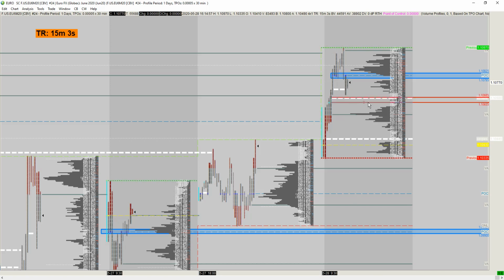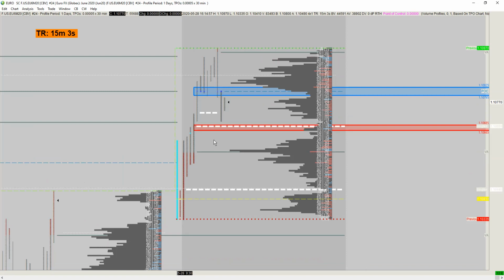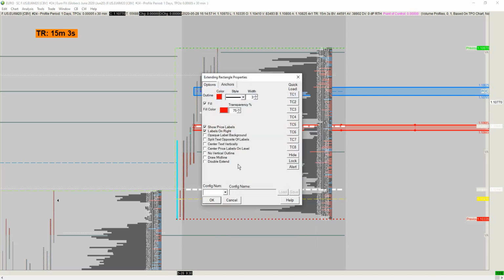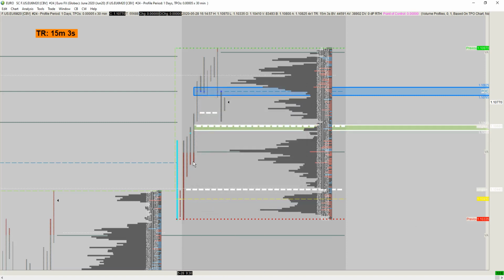And we have single prints here. Single prints are basically, the way I could explain this to you, a shift of demand and supply at a level, and this level basically becomes important for most traders. Basically, the singles here are levels where I want to see how the market is reacting to these areas. For me, a single print is an area where we have at least 4 TPOs, at least four 30-minute candles. These are 30-minute candles on the market profile.